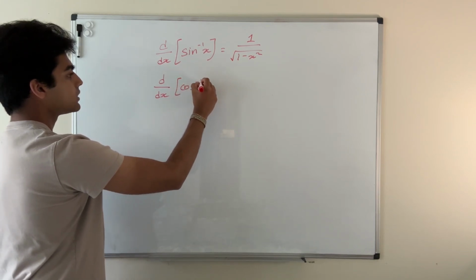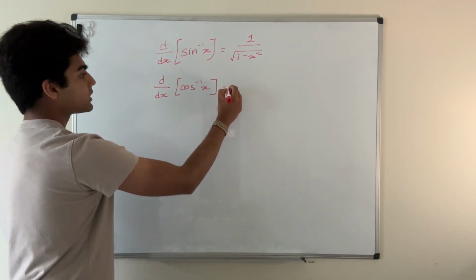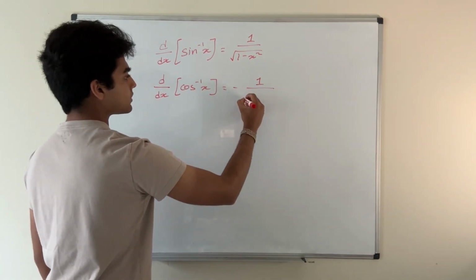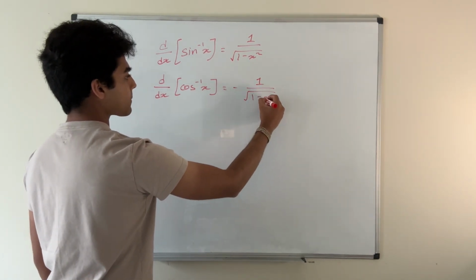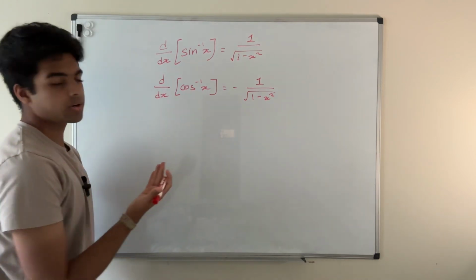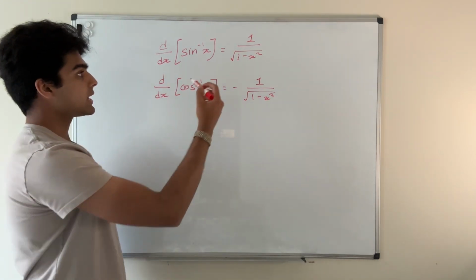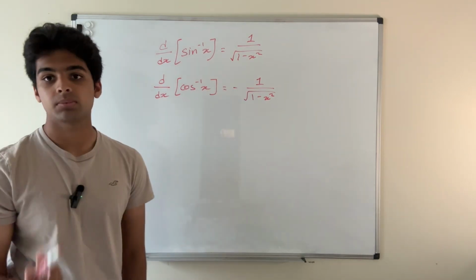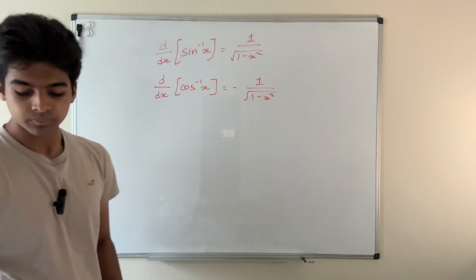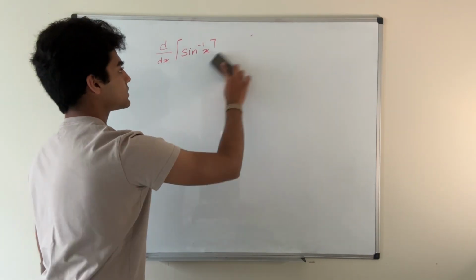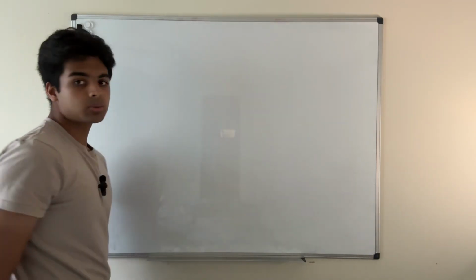So cosine, the only difference in this was that this is negative, right? So I don't know, that's pretty cool, and it's also a good way of memorizing it, that these two are the same thing except the sign's just different, okay? Okay, now tangent is a little bit more complicated.